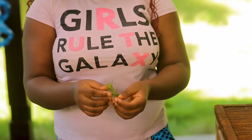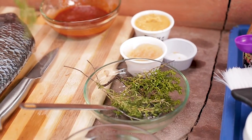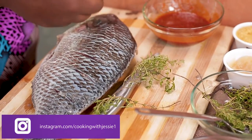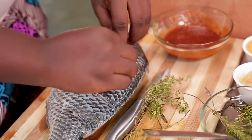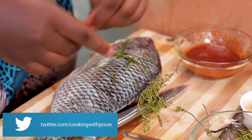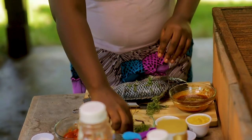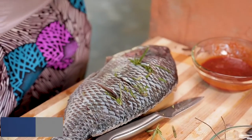So I'm going to take our herbs. So I have some fresh rosemary, fresh thyme, and we're going to stuff this baby up so good. It's going to get aromatic and delicious. So I'm gonna cut this so I can get everything evenly. So start here. The trick is push everything in. Rosemary, thyme. I think I should alternate between rosemary and thyme. What do you guys think? Rosemary, thyme, rosemary. One more. Thyme. Don't want to put too much on this side because we still have the other side to go.